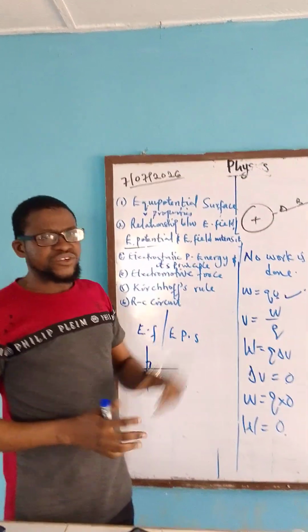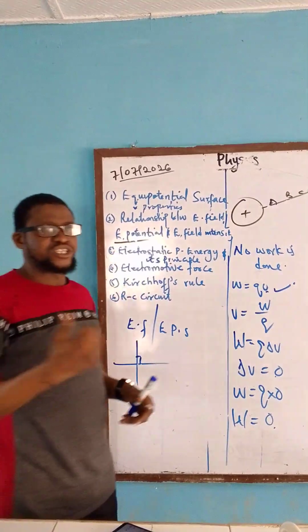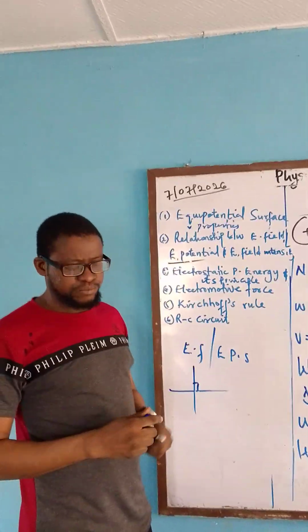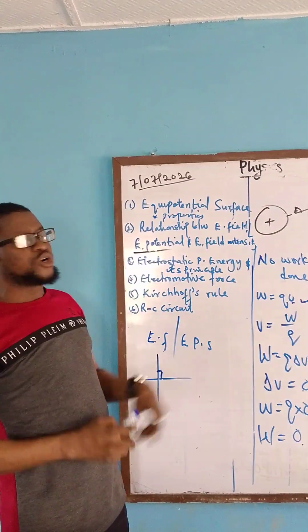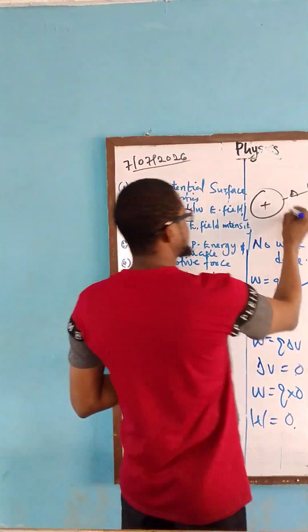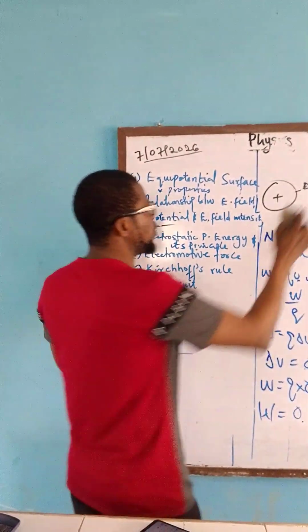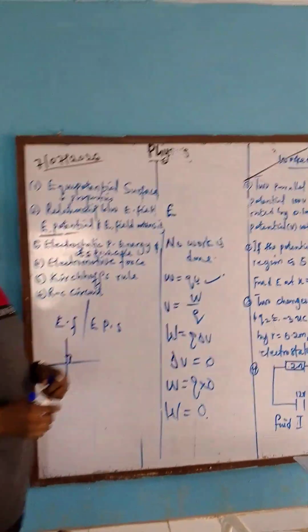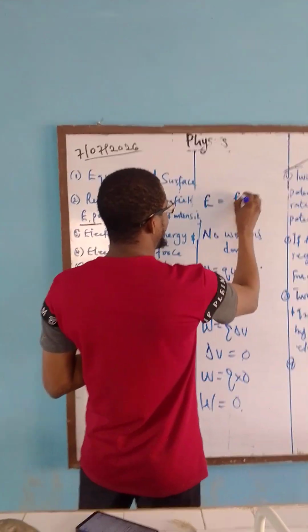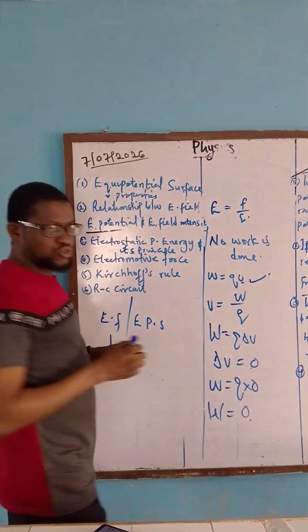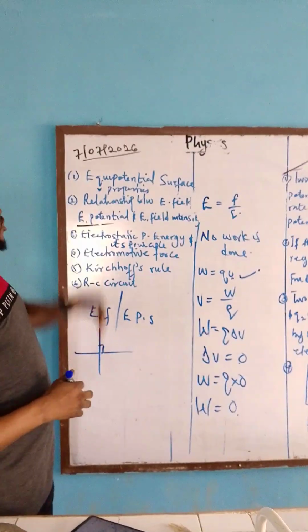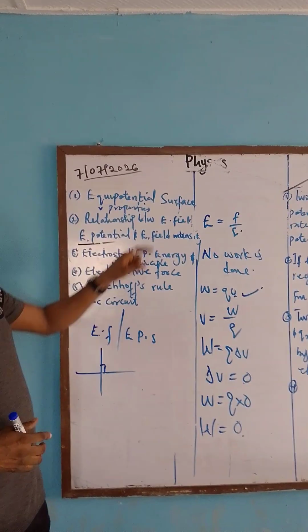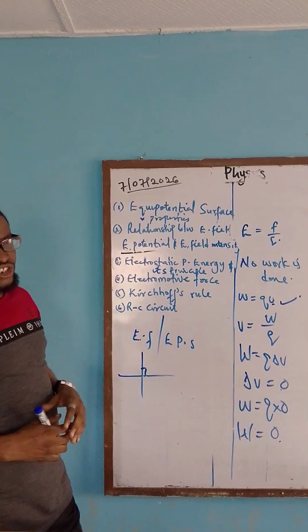Now, electric field intensity. Intensity is the same as strength. How can we determine how strong the electric field is? We can define that as the ratio of force to charge. So I'm talking about electric intensity E, which is the ratio of force to what? To charge. Now, let us discuss their relationship. There is a great relationship between electric field and electric potential.